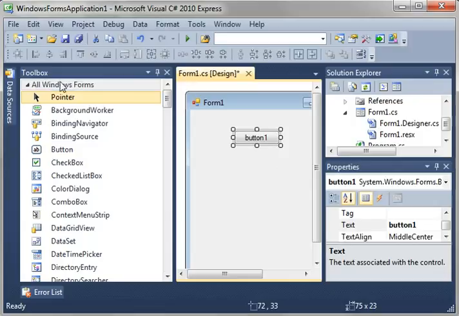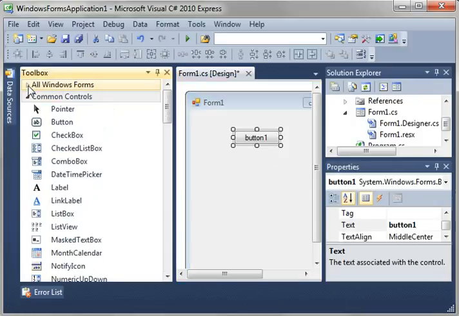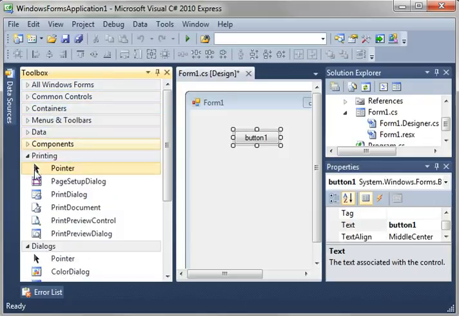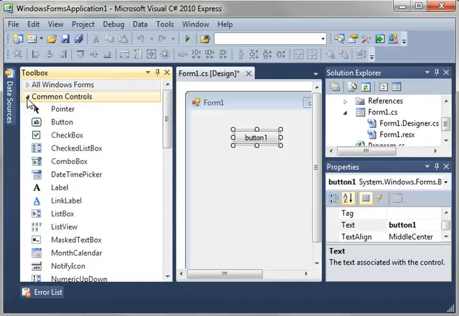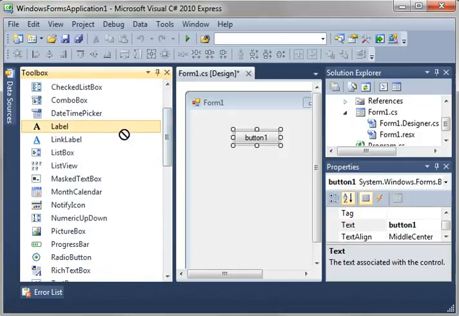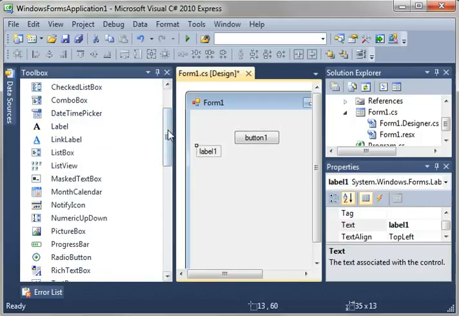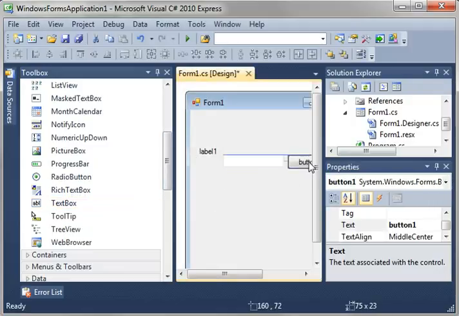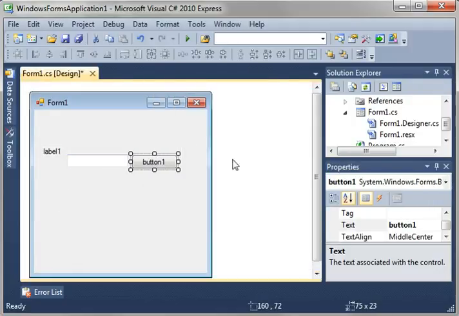Now you notice how it has these in the toolbox here. Sorry, let's back up. It says all Windows forms. You can collapse these little panes here, so you can get into various things. What we're going to really be discussing first are in the common controls. They're called common controls because they're pretty common to pretty much all Windows applications. Let's actually throw a label on here. And let's throw a text box in here too. Today really what we're going to be covering is the text box.